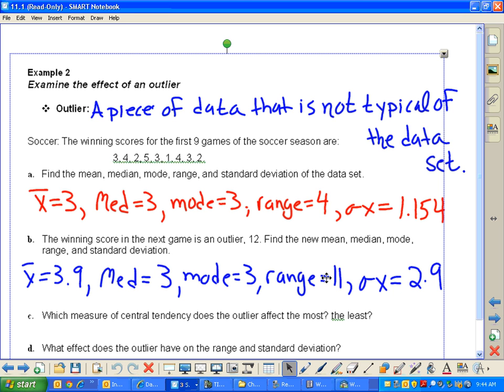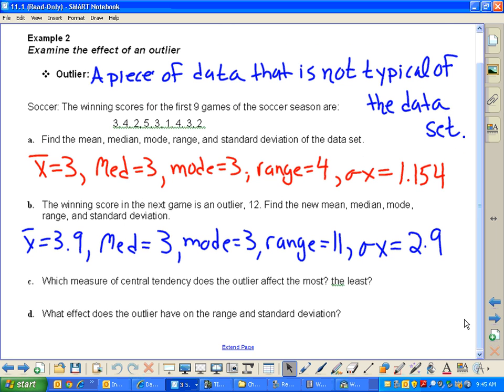The most important questions in the second half of today's lesson are actually C and D. So I need you to critically look at the red row of data and the blue row of data. Part C. Which measure of central tendency does the outlier affect the most? When it says central tendency, by the way, those are your 3 M's: mean, median, and mode. Which one did it affect the most? Go ahead, Izzy. Central tendency, mean, median, or mode. The mean was affected the most.